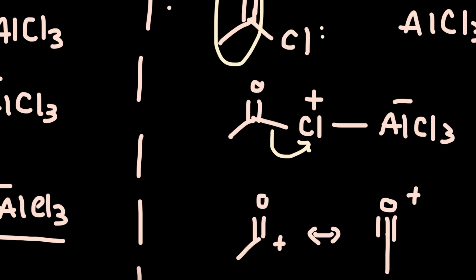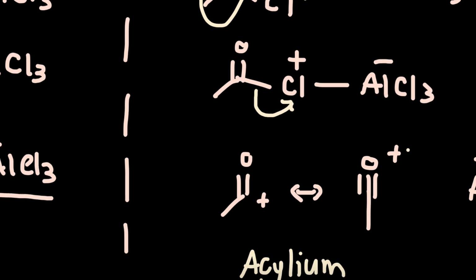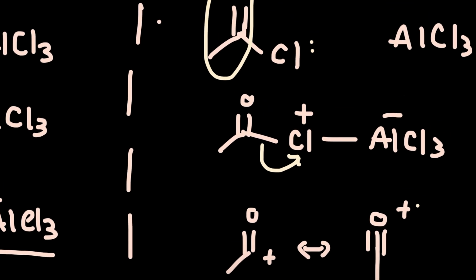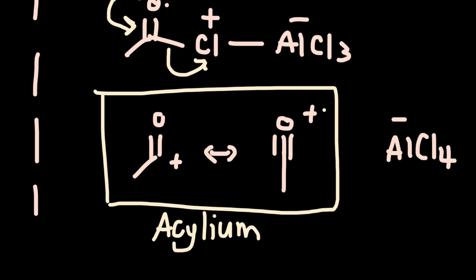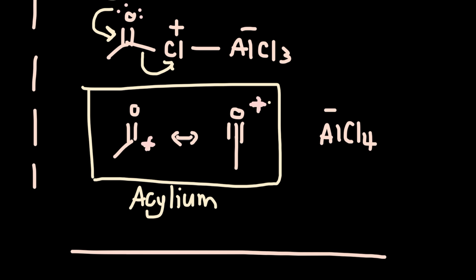But now there's a resonance here. You want to keep in mind that your oxygen can triple bond with this carbon in an acylium ion. So then we look for where there are lone pairs. Okay, so when you don't know what to do on an exam, when you're drawing arrows, start drawing out the lone pairs so you can identify what can possibly attack what. So when you're confused on an exam, draw out the lone pairs, which will give you an idea. So this will actually contribute to a triple bond to give you an acylium ion that has a resonance structure. One of the resonance structures has a plus on oxygen and the other one has a plus on carbon. And this will be your electrophile.